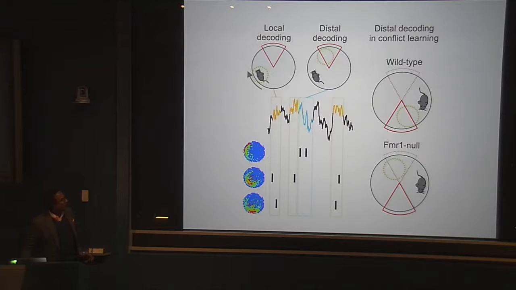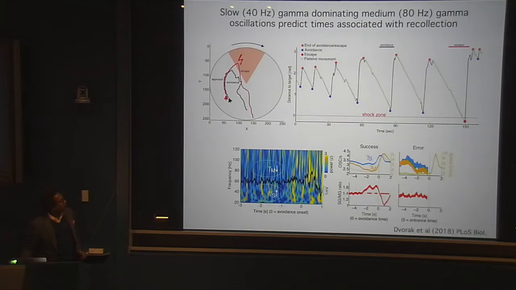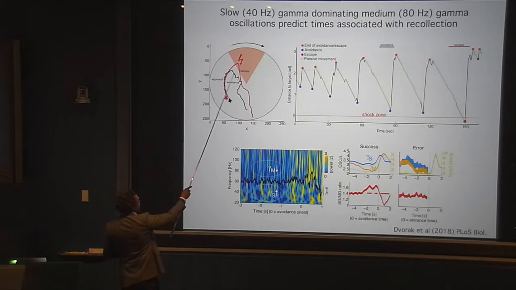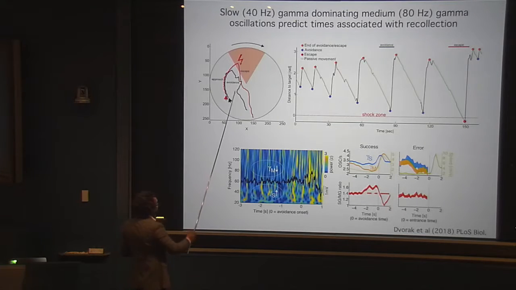So let me show you the evidence to make that story. What we can do is put the animal on this rotating arena, and we can not feed the mouse. That's why there's a grid floor, so there's nothing interesting in that arena. And mostly the mice will just sit there and get wheeled closer to the place that they should avoid. And when they get close enough, they'll turn and walk away and run away. And sometimes they fail to do that and they get shocked.